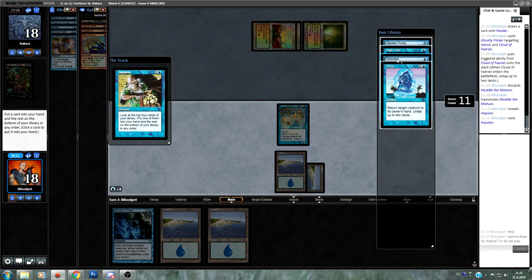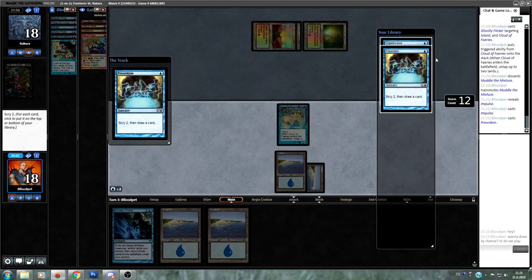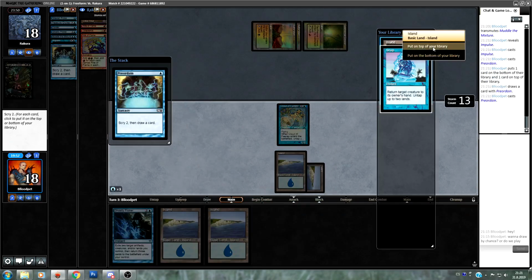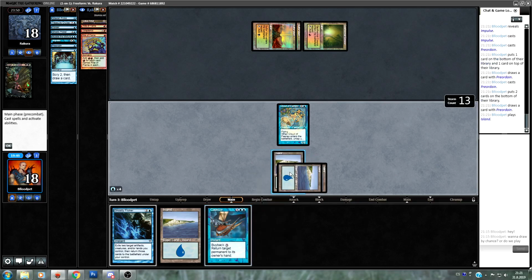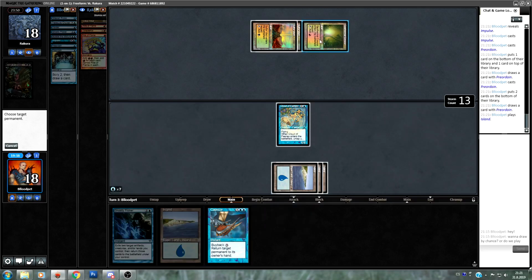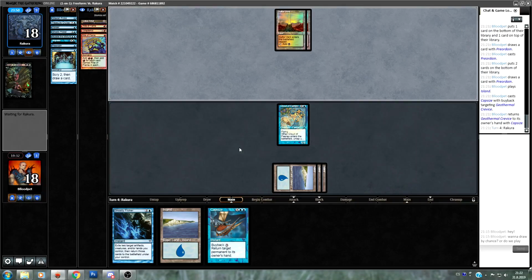Come on. Preordain, our best bet. Come on. Another Preordain. That's not good. Come on, deck. No! Okay, I guess we can Capsize with buyback once. Let's do that, sure. But we fizzled. Yeah, we fizzled.